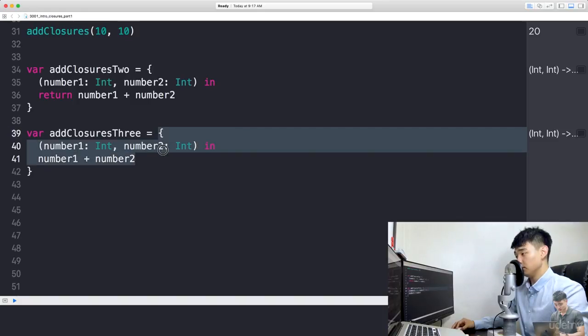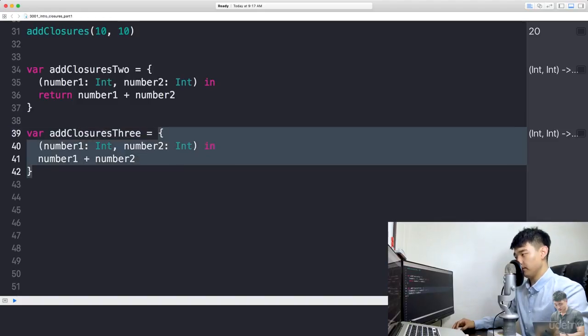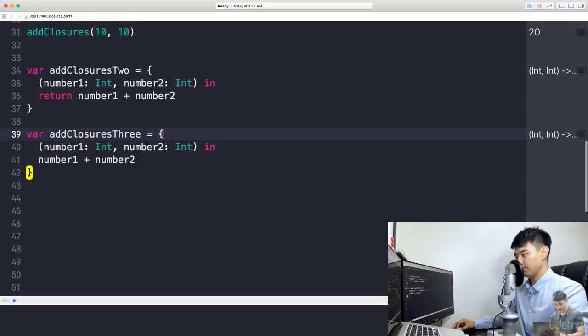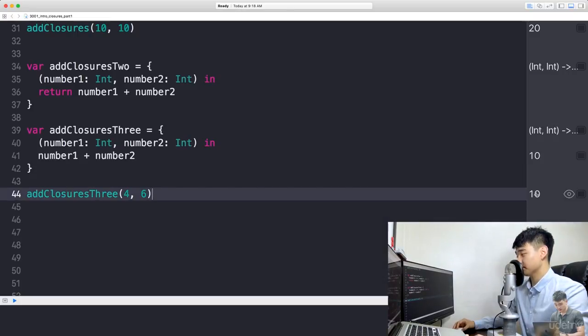Okay, this is a closure. This is not. This is what I call a variable. You've assigned this closure block to a variable, but this part is the closure block. It's like a bracket, closure, bracket. So let's check if that works. You're able to run this closure block like that, number 10.